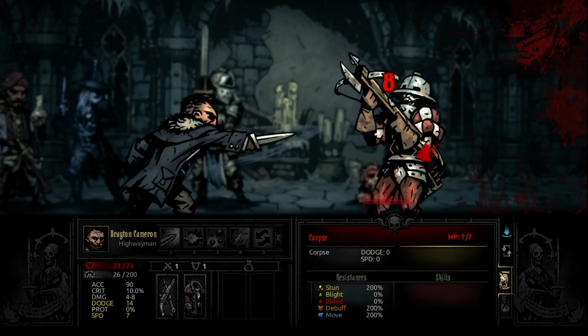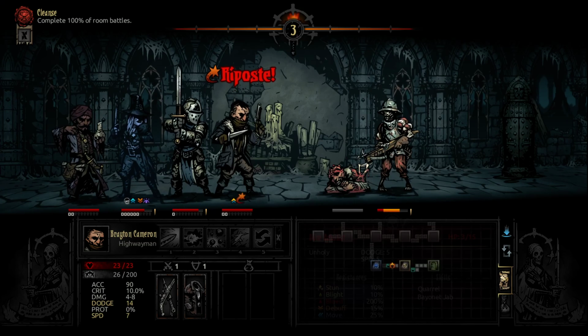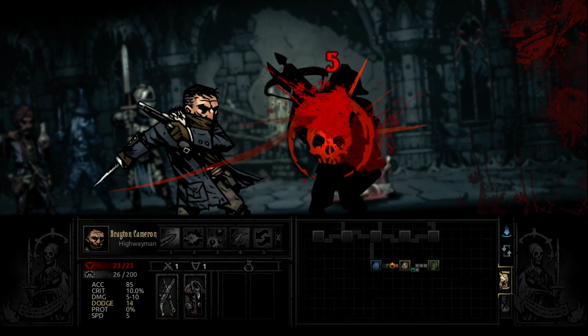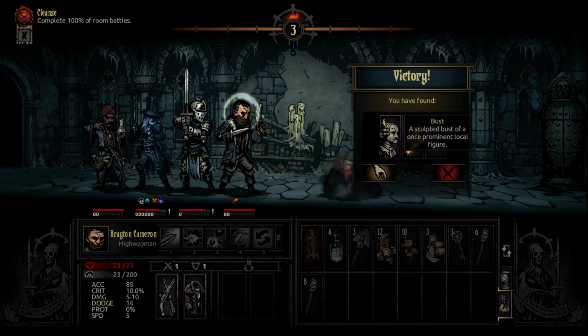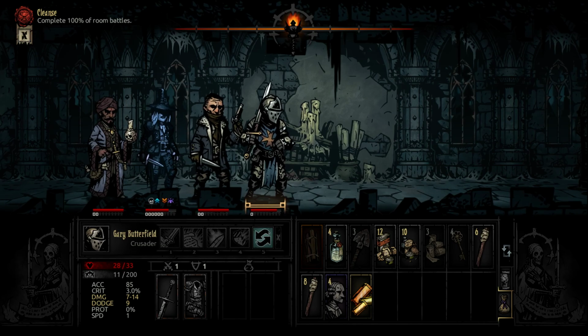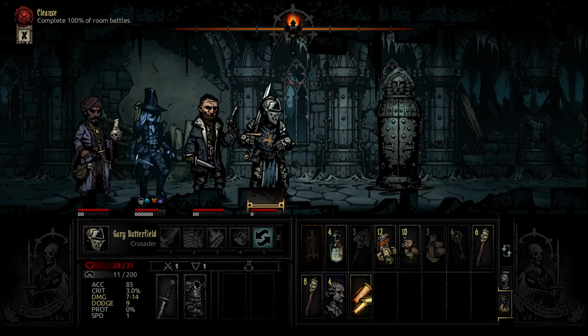show this off. Duelist Advance is one of the best skills in the game. It does decent damage, activates Riposte, so he will now counterattack. So Duelist Advance is excellent. This little button here, flip my guys back. So let's hope this works.